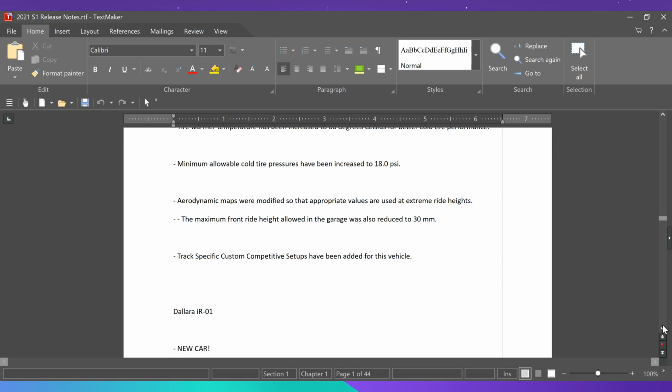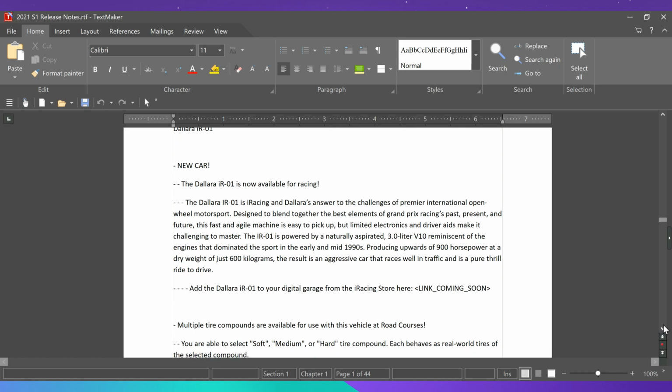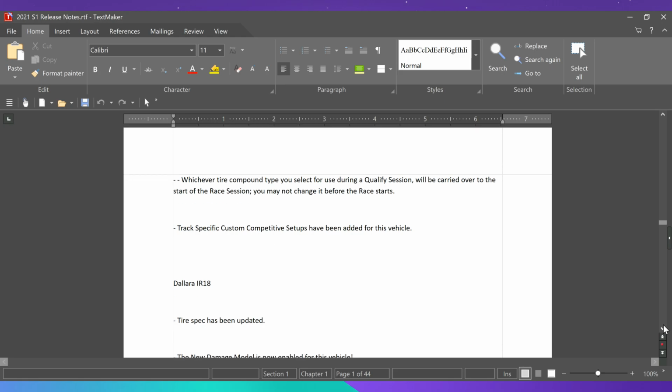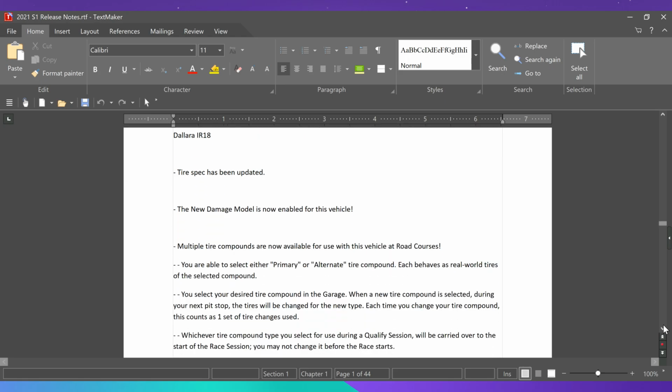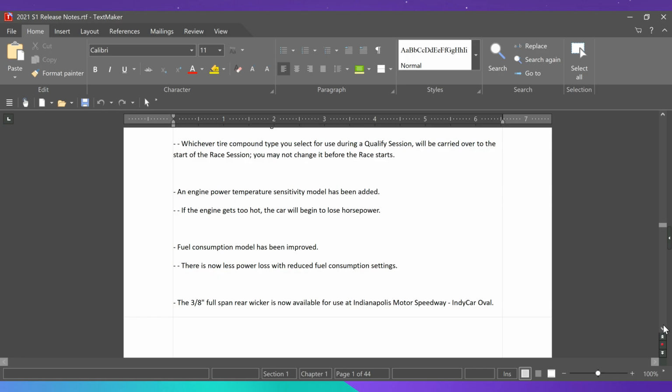They've reduced the ride height. Now, the IR01, they've talked about the fact you get multiple tires. And they also made sure the IR18 was taken care of. So whatever tire you use during quali, you have to use to start the race, which I really, really like. I like this statement here. If the engine gets too hot, you'll start losing horsepower.